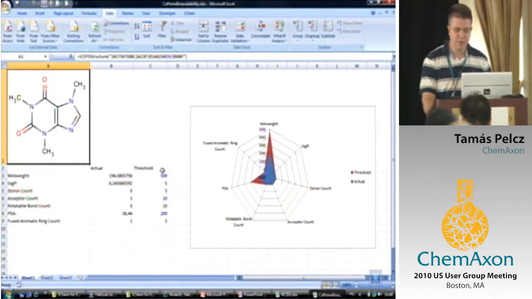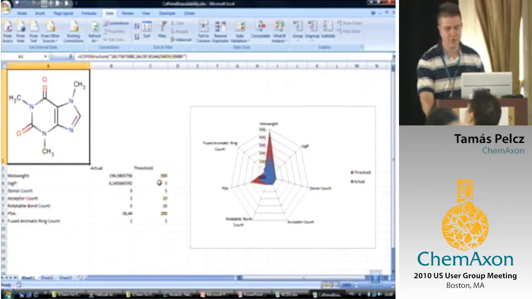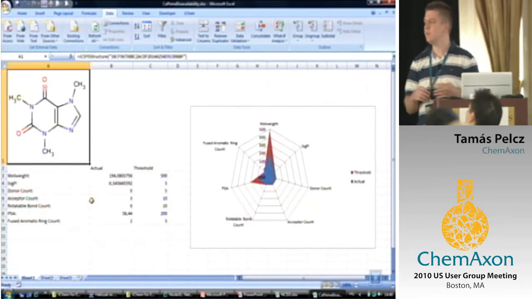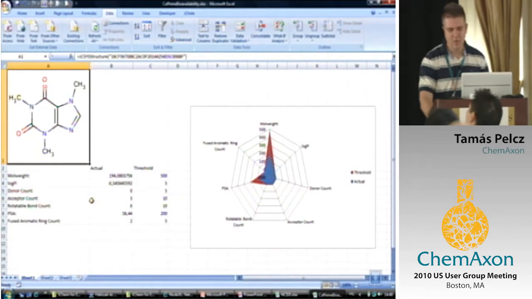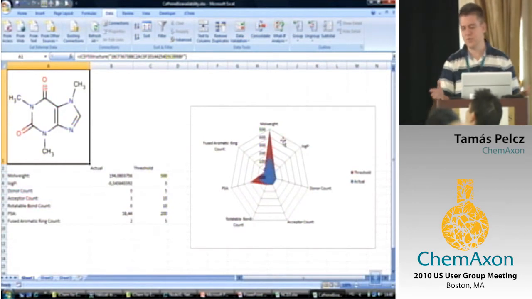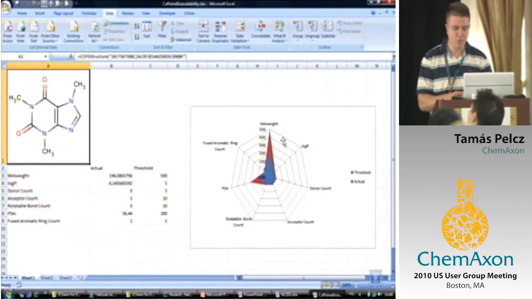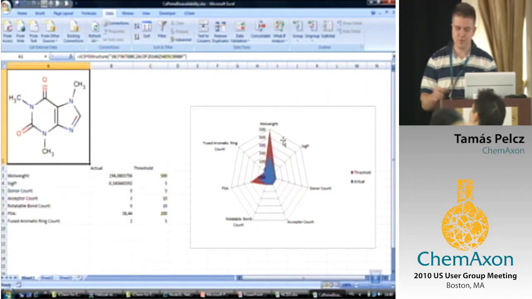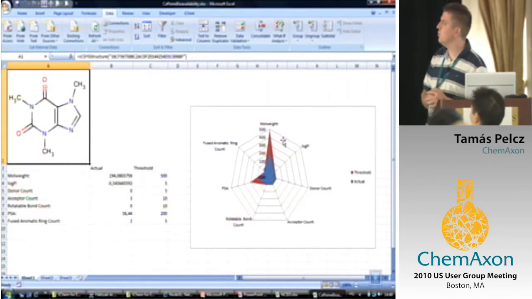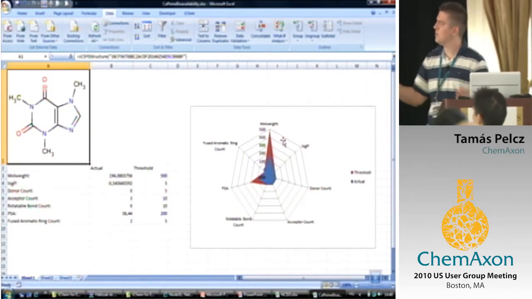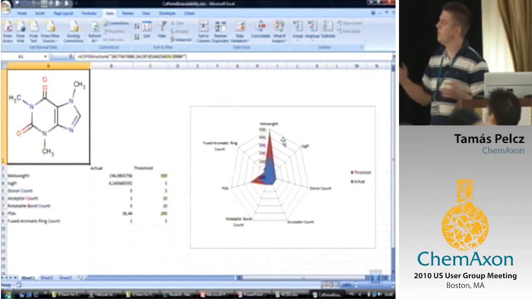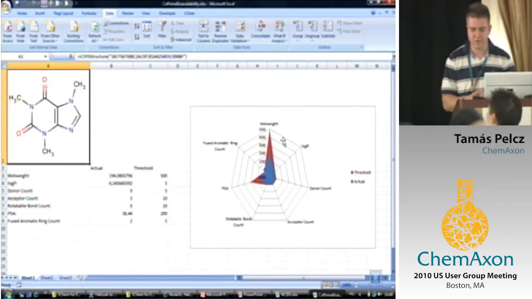These are basically the same thresholds and calculations which you saw in the first example. What is interesting here is just the radar chart from the Excel chart library. It displays the threshold values in red and the actual values in blue. So actually this structure fits into this criteria.